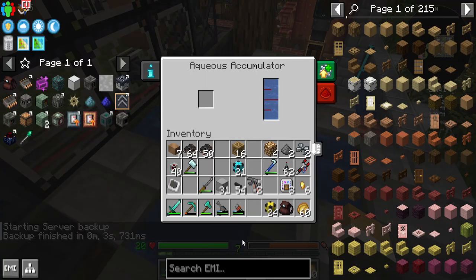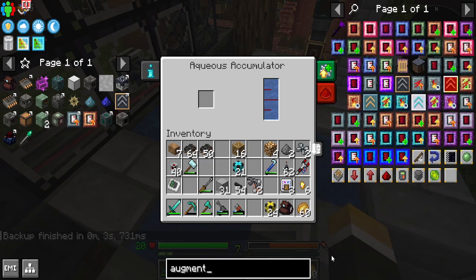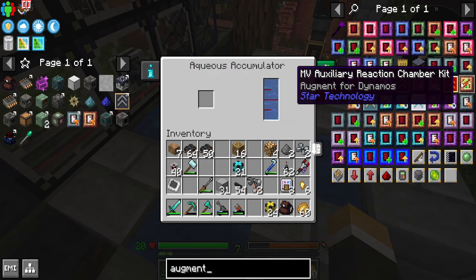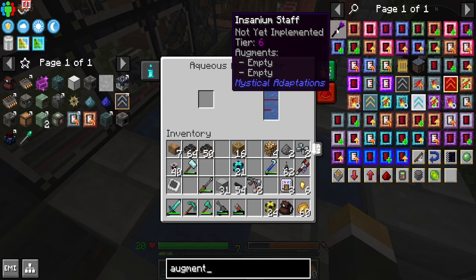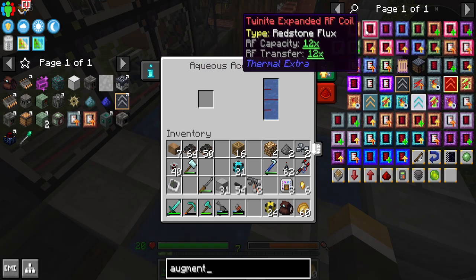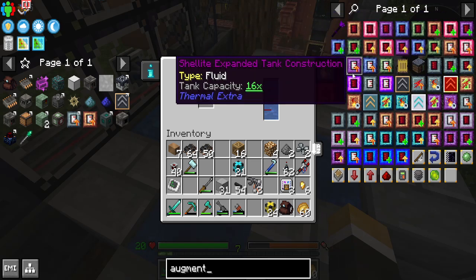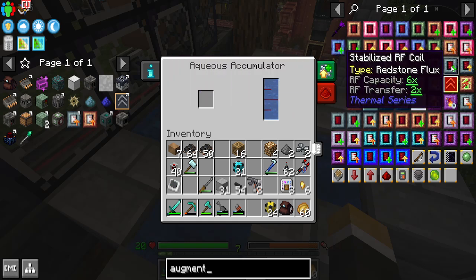I'd like to know how I can get these. There's got to be an augment. Insanium staff. Nice. Expanded RF coils, expanded tank construction, RF coil.